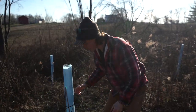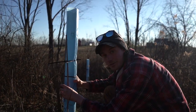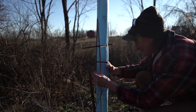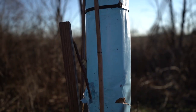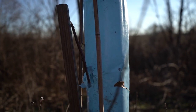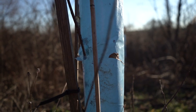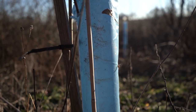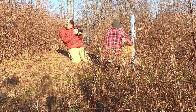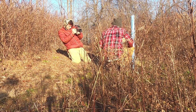I think I was looking at this one earlier. The deer have completely munched the top of this tree off. I think it came and grew up through the tube. I don't know what animal's been going at the sides of these tubes, but some of them have just got shredded by raccoon, is my best guess. I've heard people say that they go after wasp nests inside of there, and they're going after honey more or less. And we've had a couple of these tubes just completely shredded. We blamed it on the neighbor's dogs, but we blame about everything on the neighbor's dogs.